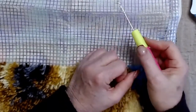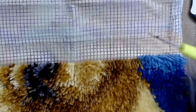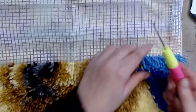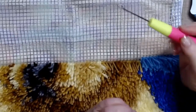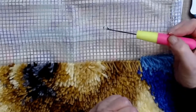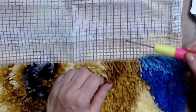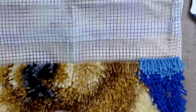But I have to admit, I thought it was going to be so simple. I started to try to do it, and I couldn't remember how to use the hook. I tried, and I'd stick it through, and the yarn would come right back out. I have to admit it, I finally had to go to a YouTube, to a Michael's video on how to latch hook. I had to watch the lady do it a couple of times, and I went, oh, yeah, I remember. Yeah, that was funny.